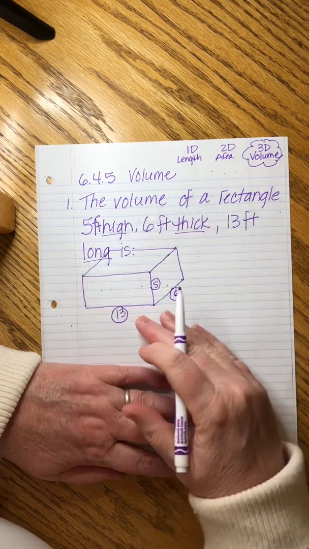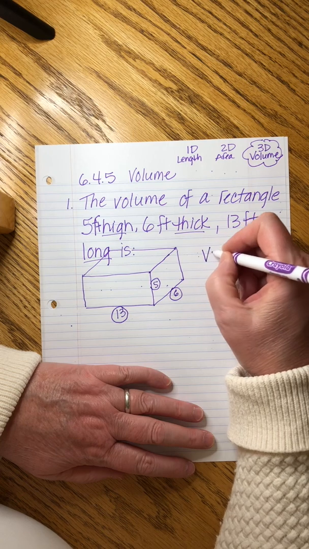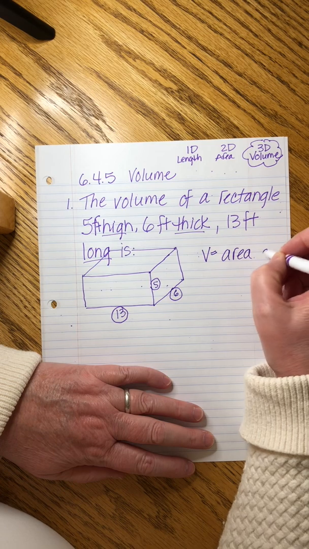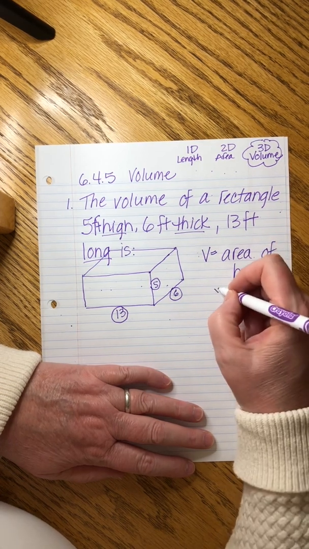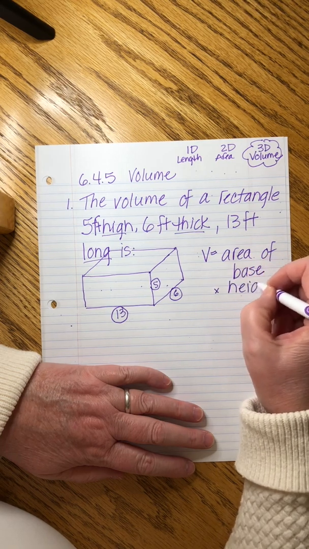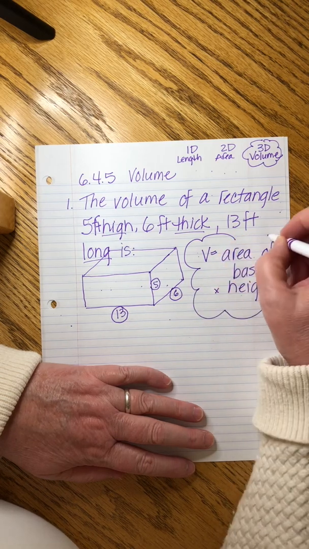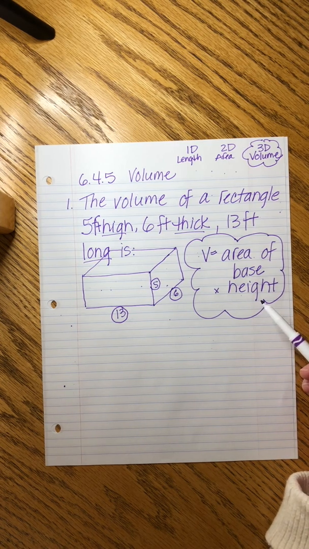Okay, so now we have a diagram, we have a shape in mind. We want to figure out how do we find the volume. Super important formula. The volume equals the area of the base of the object times the height. I have my students write down all the formulas inside the cover of the notebook. They're usually using spiral notebooks, which I highly recommend. But you need to have a page somewhere where you write down all of your stuff, all your formulas, so that they're right there when you need them.